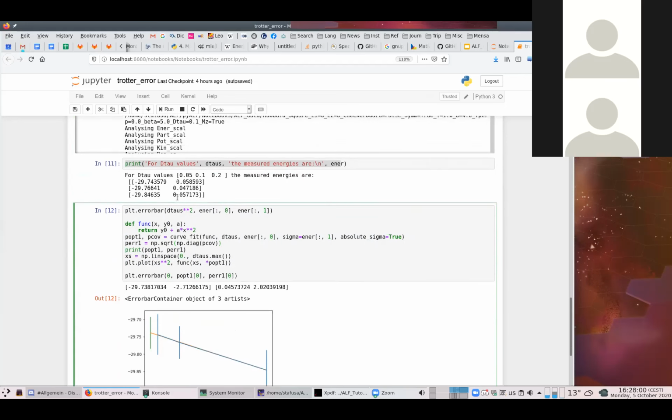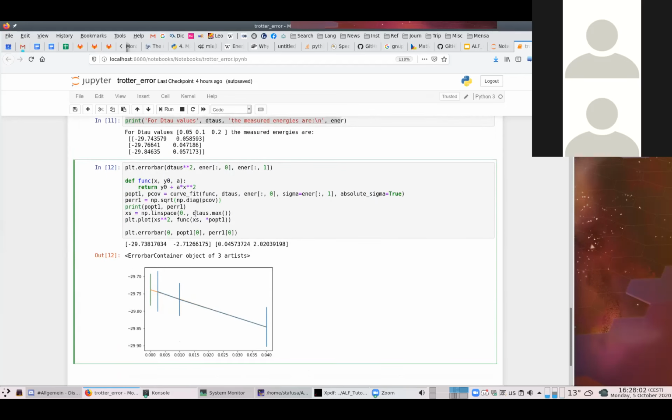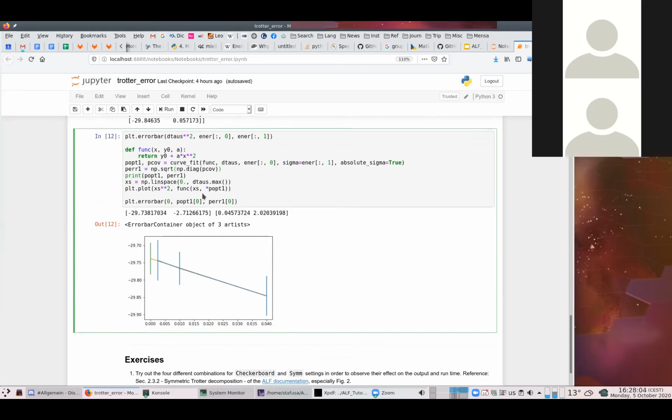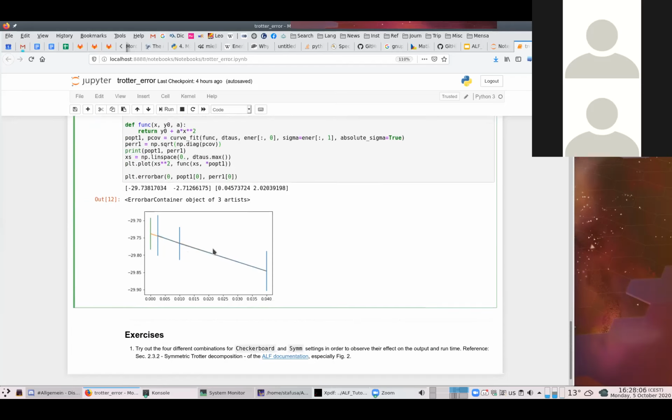And I'm putting the same information, with the exception that I'm also doing a fitting in the plot that you can see here. What I'm plotting here is already squared so that I get a straight line and can see clearly that we do have a quadratic dependence. You see this straight line because I'm squaring already the delta tau.